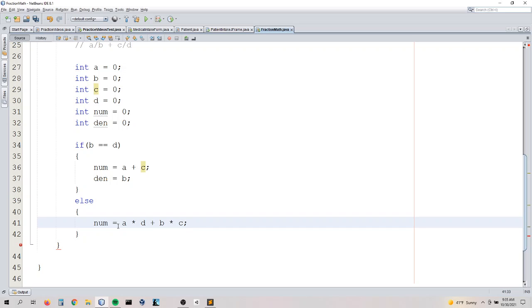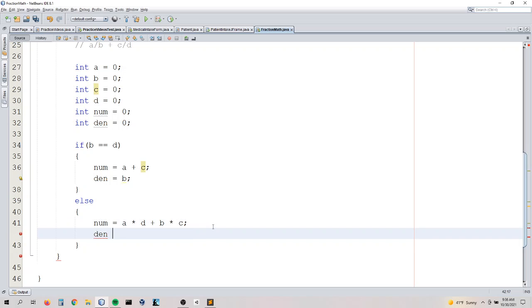That's going to give us our numerator: we multiply the left-hand numerator by the right denominator, and the right numerator by the left denominator. And now the denominator is simply going to be B times D. Oops, need an equals there to initialize it. Okay, so those are our two outputs.